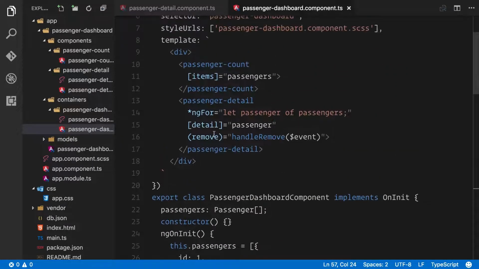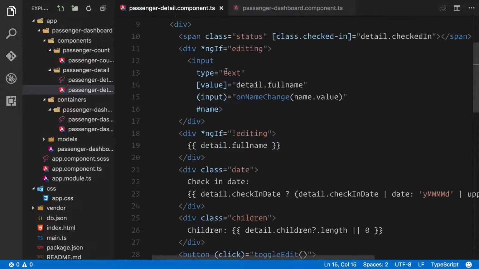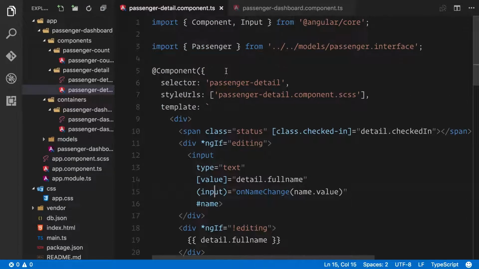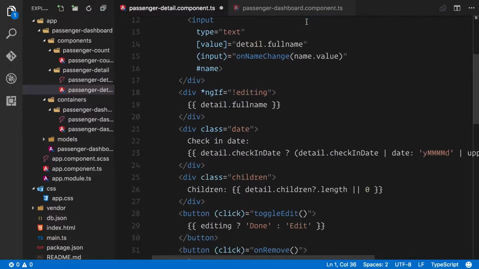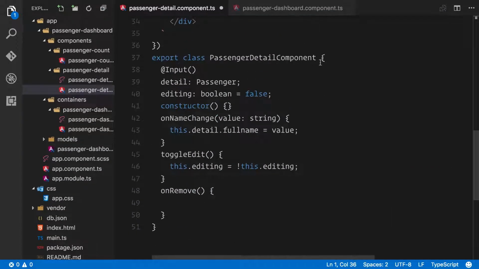This won't work at the moment because, just like our custom input, we need to set up a custom output called remove. This is where something called EventEmitter and Output come into play. Let's assume that we want to create an output, much like we created an input, which is our data. We have an output as well. So we're also going to import something called the EventEmitter. For passing data into a component, you need Input. For getting data out of a component, you probably need these two: an Output and EventEmitter. So we'll work out now how to actually implement these.